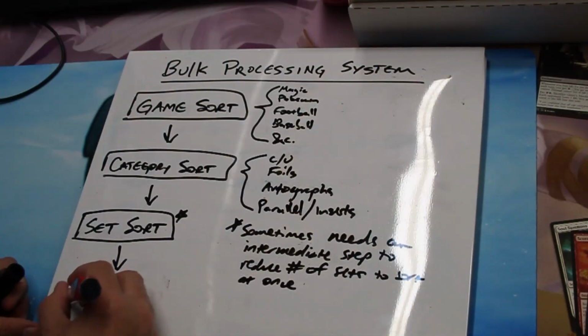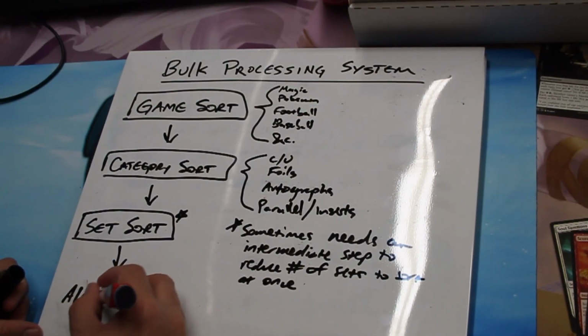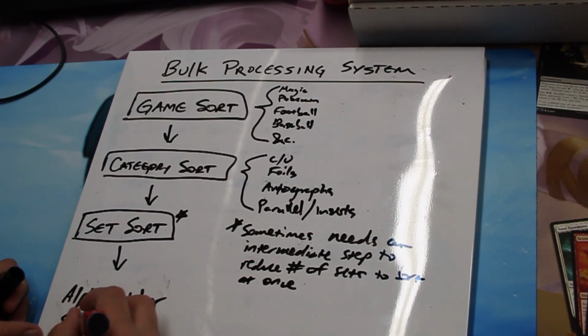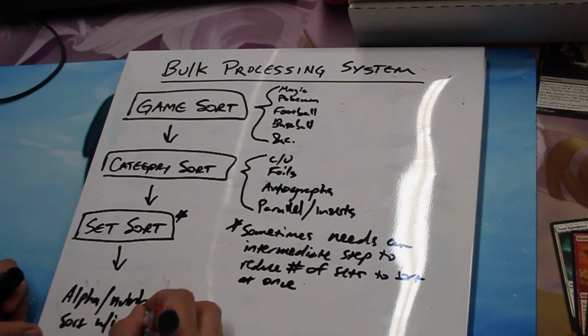Then you do a category sort where you are pulling out the urgent to sell cards right away. So if you find Mana Crypts in your bulk, set them aside and list them right away. If you find base set holos, pull them out and list them right away. Anything interesting that you want to keep aside, do that during the first step. Get that stuff listed. But as far as processing the remainder of the bulk, you do your category sort. So you've got your commons and uncommons, you separate out your foils, you separate out your mythics and rares that aren't urgent to list.